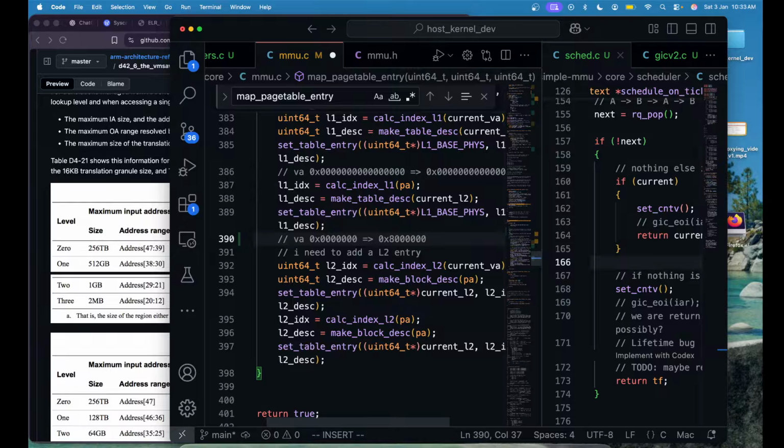So in case I need, okay, I think we still have to do this mapping.